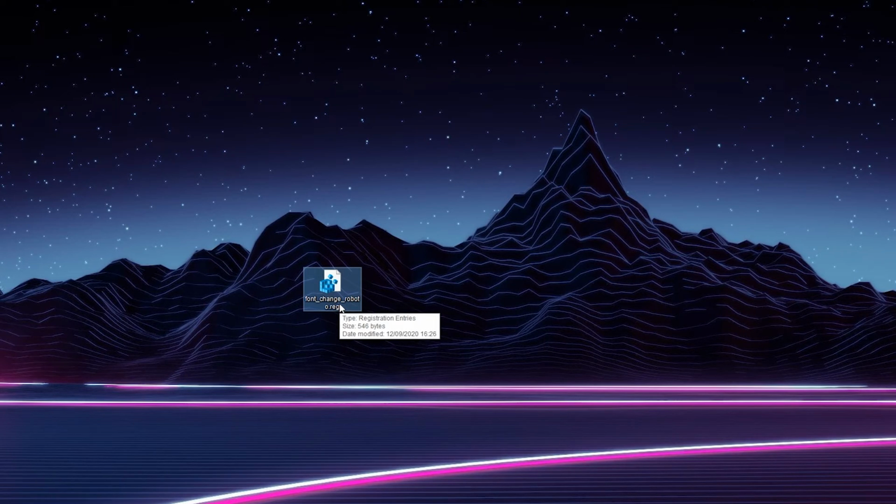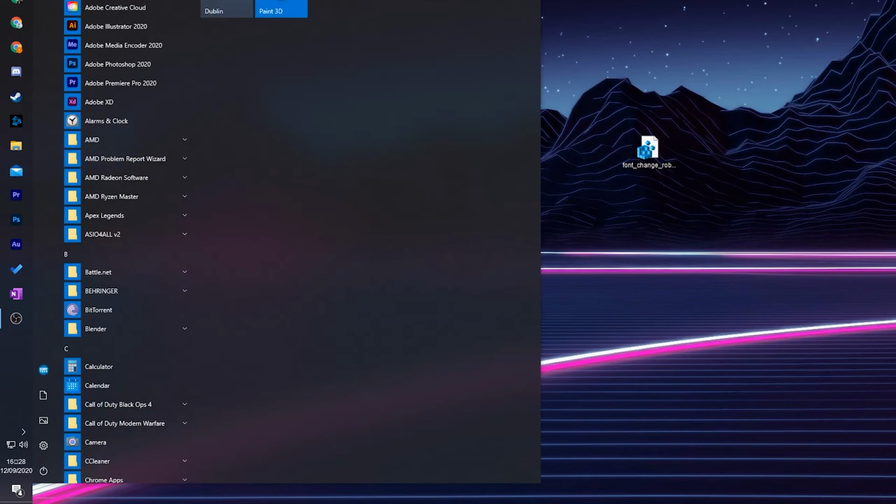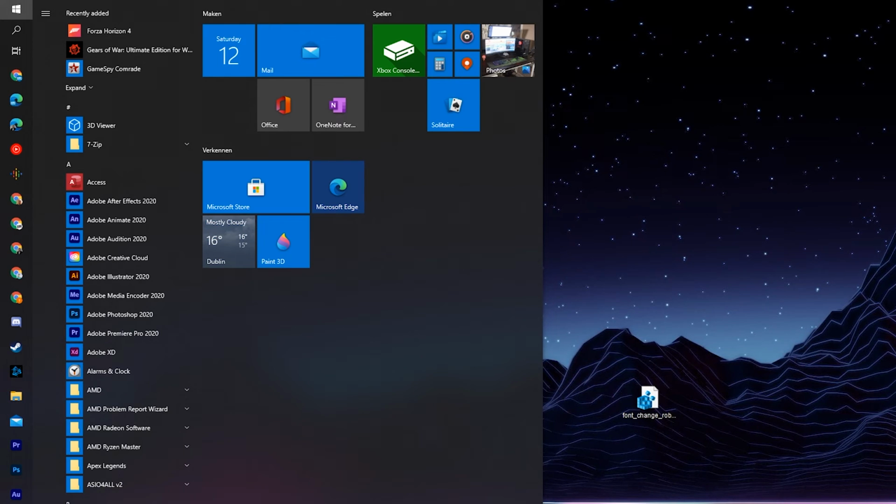Now, depending on the font you used and depending if it had all the extra values, you may see you're missing some symbols. You may want to revert back to the original symbol files for Windows just to make sure everything is correct. However, if I open up my sidebar, you can see all the fonts have been updated.